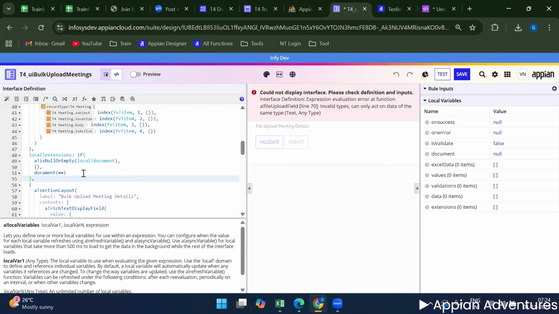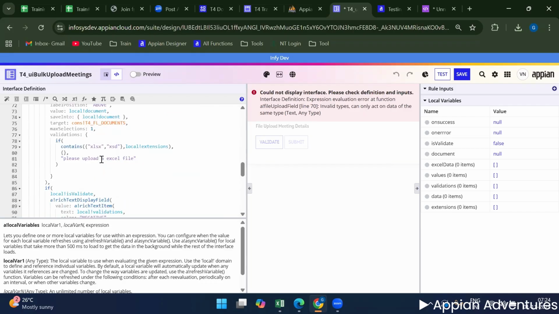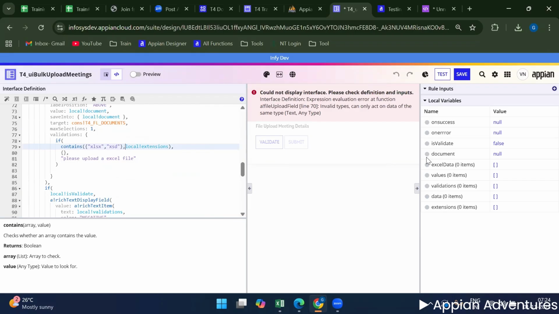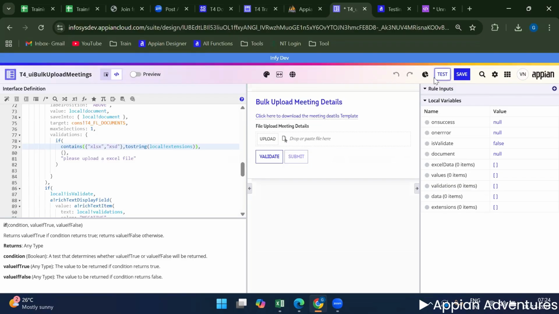Yes, true. Where are you comparing, line number 70? Where is line number 17? So text to any type, so we have to use the string conversion function. I was using it to compare both data types as the same. So now we are good, guys.